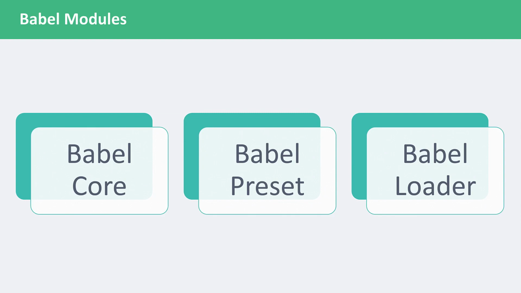The first module is the Babel core module. This module is the heart of Babel. This module contains the core functionality. It'll take care of reading your code and then compiling it into code that the browser can understand. The second module is the Babel loader module. If we want to use Webpack and Babel together, this module will be necessary. Since they're both different tools, we need a way to connect them. This module will help us with that. As its name implies, it's a loader for Webpack. We'll look at how we can use loaders later in this lecture.